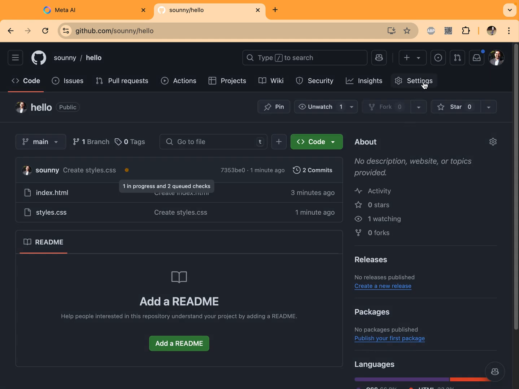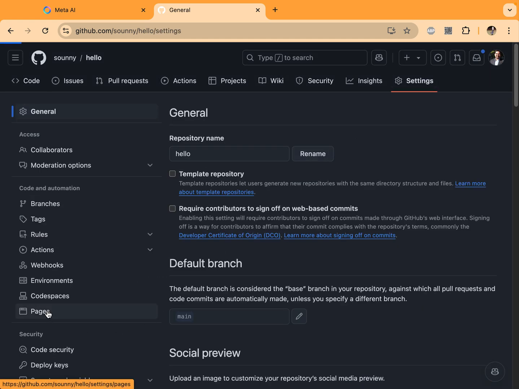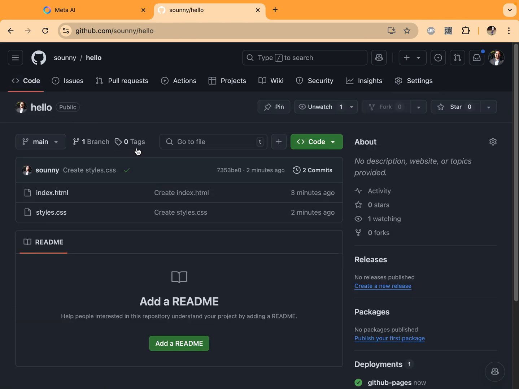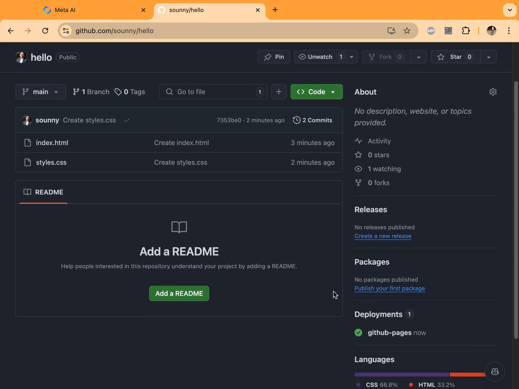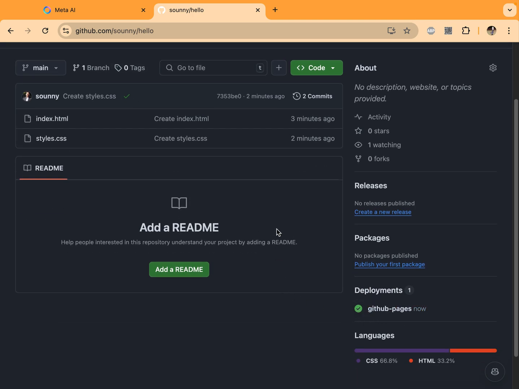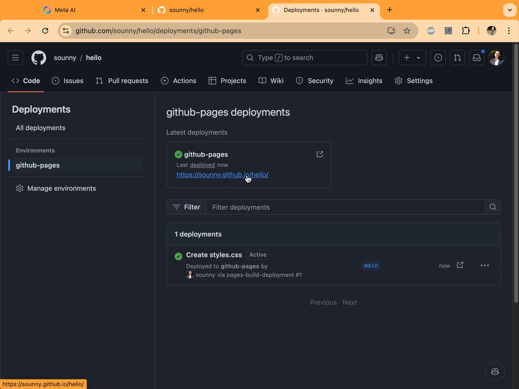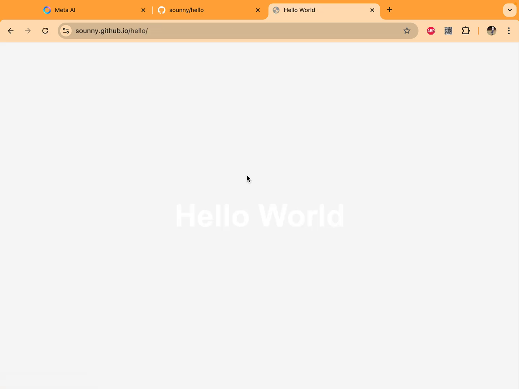If I go back to my settings pages, you'll see here it's already telling me now where my web page is going to be live. See, your site is live at myuserhandle.github.io/hello. Now if I go back to the code, you'll see that now this has a green checkbox, and then you also see here a green. That means it's gone to the internet. So I can go now and check it out. If I go back to that URL, remember the URL that we had here, and I click on it, guess what? I'm up on the internet.